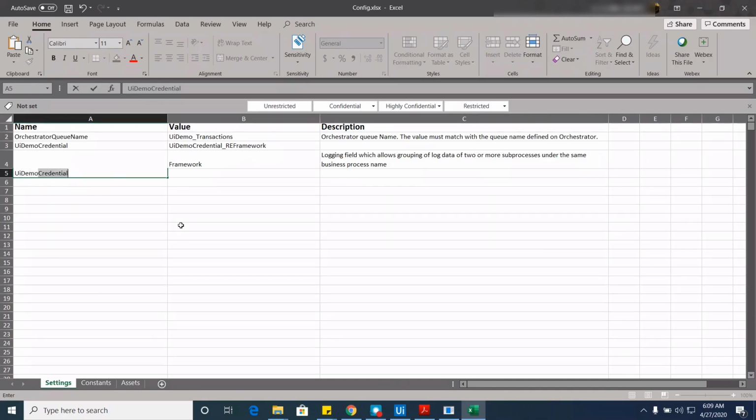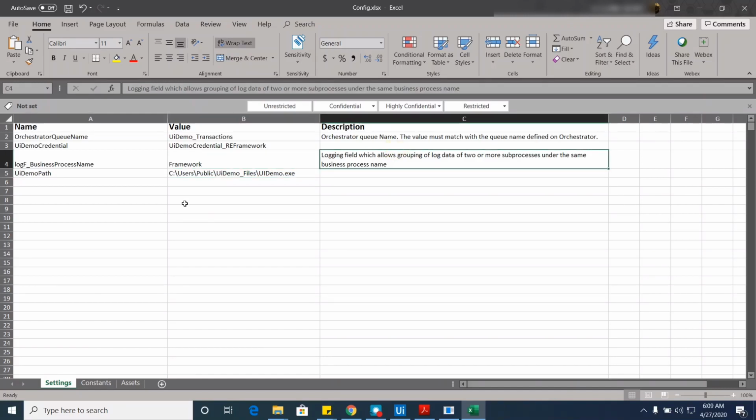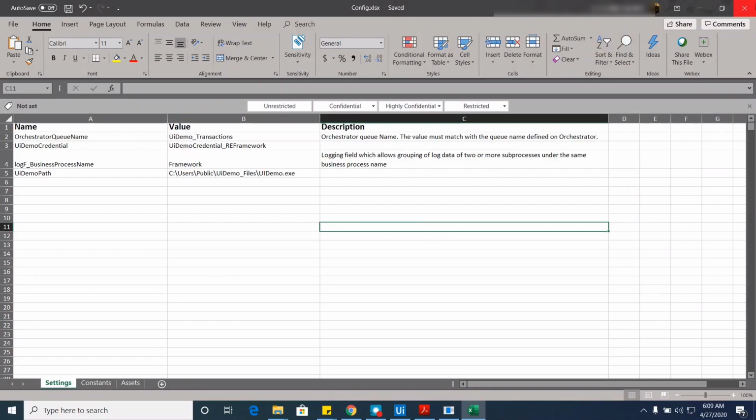I will call that UiDemo path, and here I will put that path value. We need to remove that quote symbol, so that if we need to change the path of the transaction data, or the path of the UiDemo application, we just need to change that from the config file without editing our code. So make sure to save that after you update the UiDemo path.